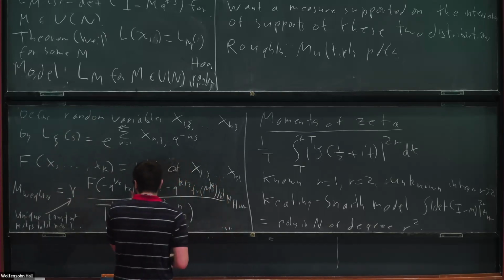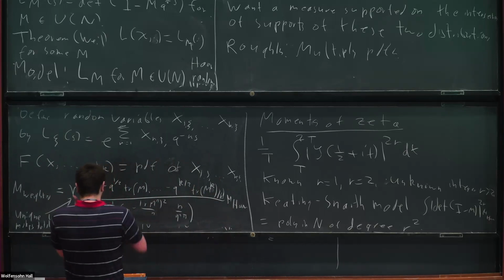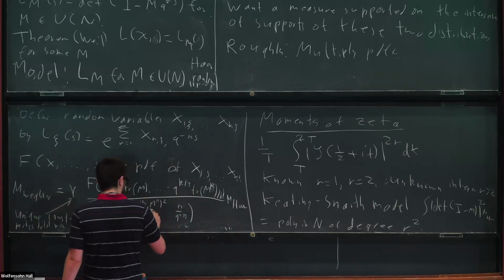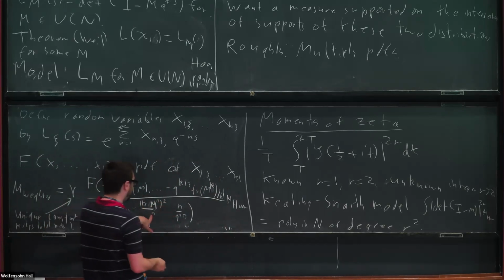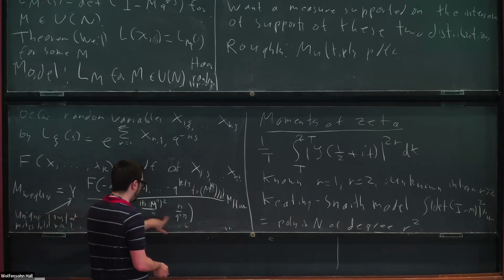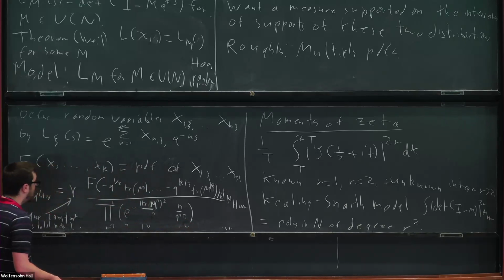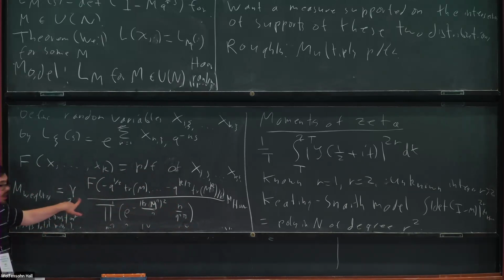So you just plug those in, and then we divide by the PDF of a Gaussian, which involves taking the trace of the nth power, absolute value squared, in an exponential. We divide by n because that's the right variance to use for the Gaussian, and then we multiply by the correct constant to put in front. We multiply that by Haar measure, and we get a measure on U(N) which is non-negative, not a signed measure, but it probably doesn't have total mass 1. So we just multiply by a constant to make total mass 1. Now it's a probability measure.